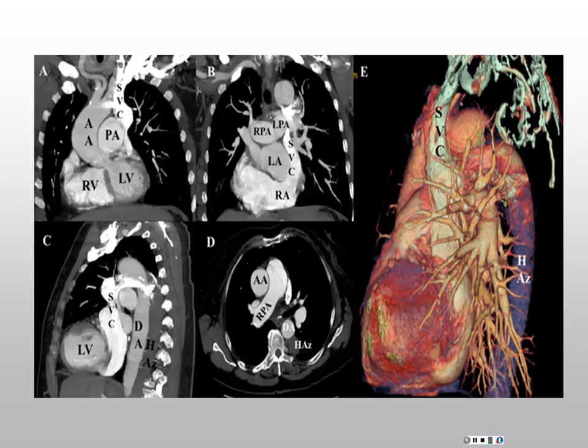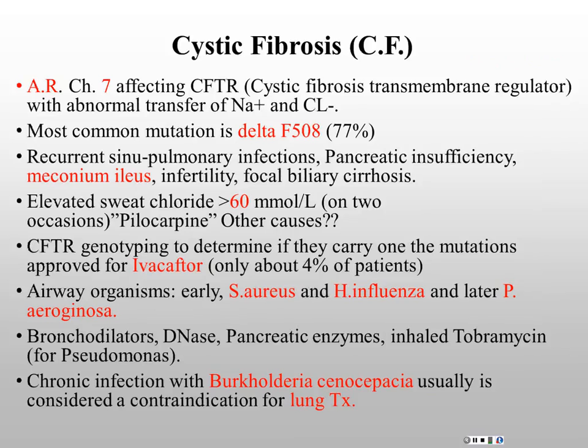She underwent CAT scan with reconstruction, and she had hemiazygous continuation of the inferior vena cava on the left side. She has a left-sided superior vena cava. So you have to be considering also these variants when you evaluate the patient, even if the patient is not in pediatric group.